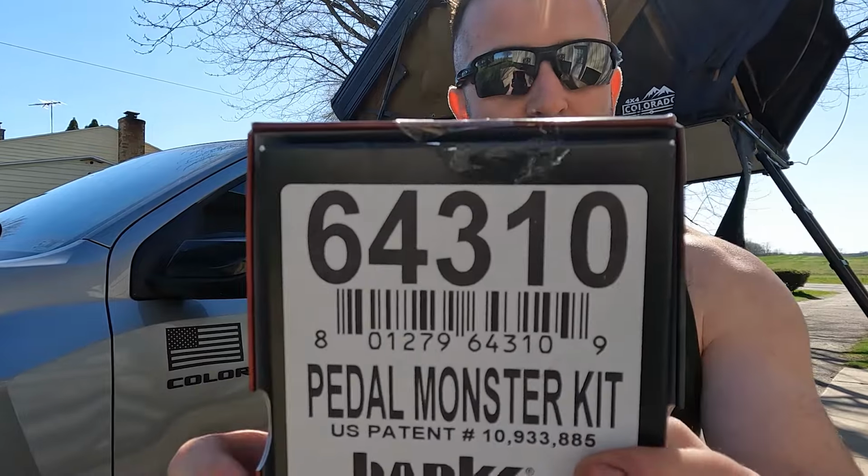It was spongy. I was thinking, gosh, with the high output tune, 310 horsepower, 430 pounds of torque, why don't I feel like it has it? I kind of did, but really I was like, man, I really got to get into that pedal. Well, we got item number 64310, as you can see here. And again, that is the Banks Pedal Monster.